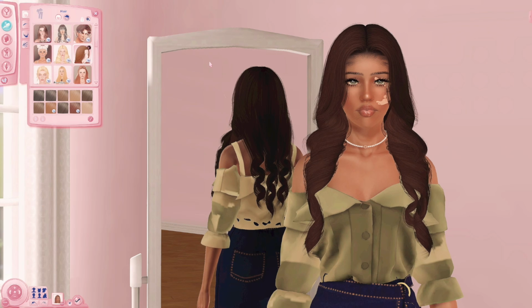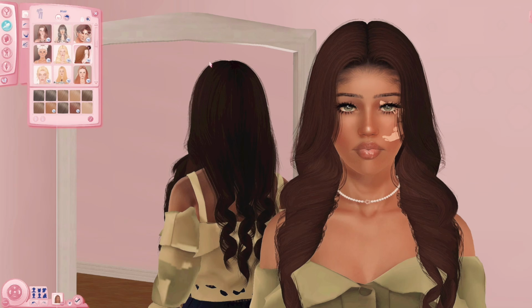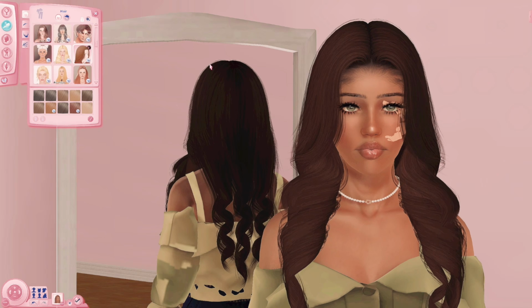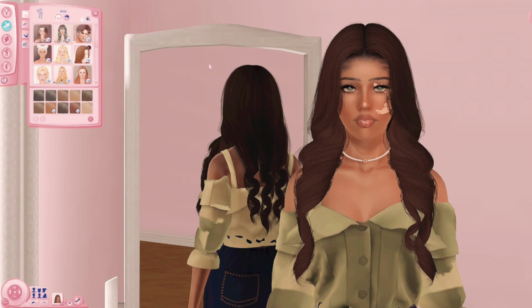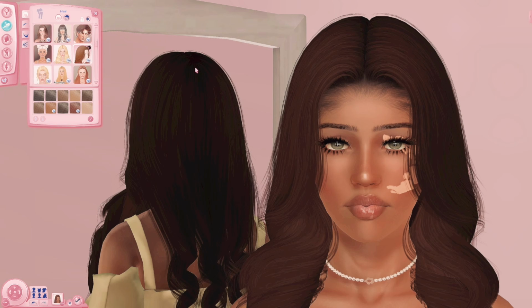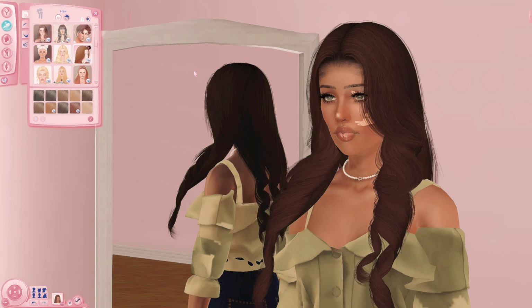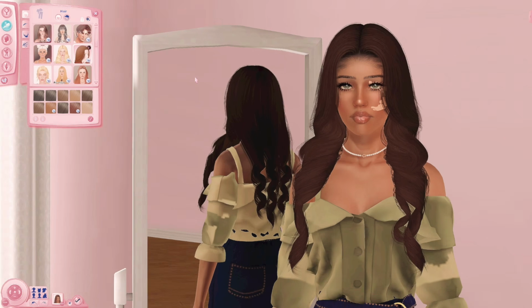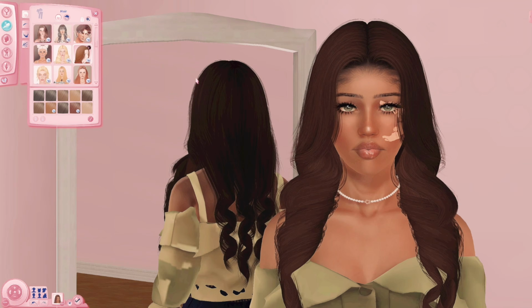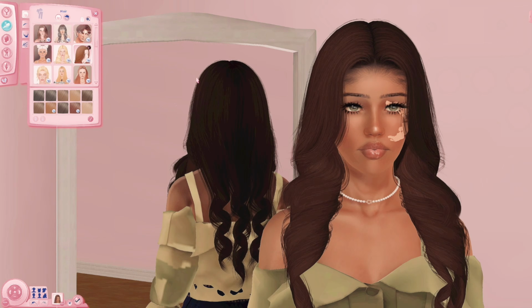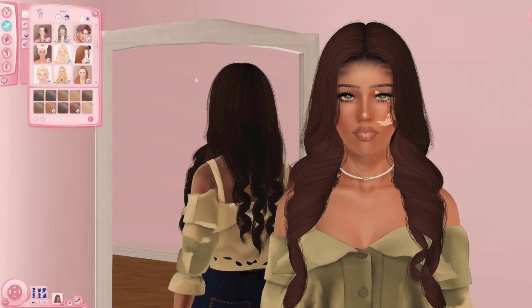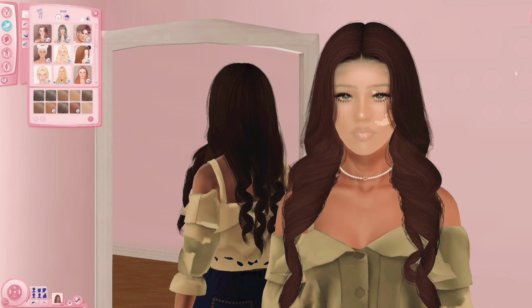And then we also have this hairstyle as well by Sims, and this hairstyle reminds me of Acacia from my Generations Let's Play, because I feel like I use this hairstyle, or at least a hairstyle that looks really similar to this, a lot. But this creator also makes a lot of amazing hairs that I am obsessed with.